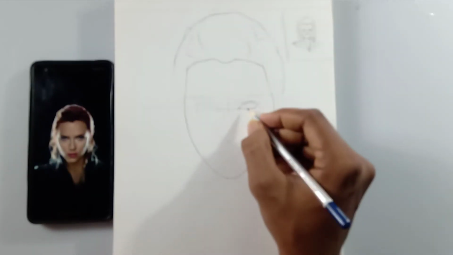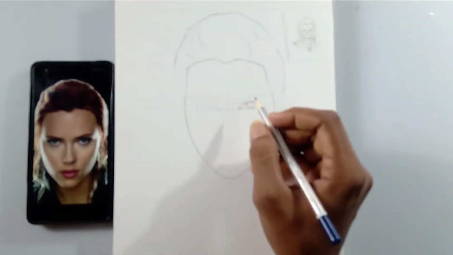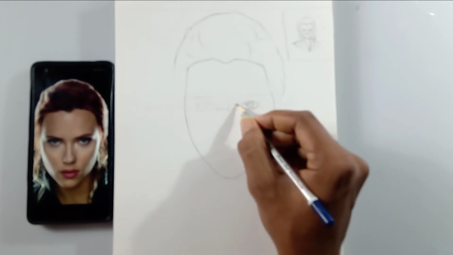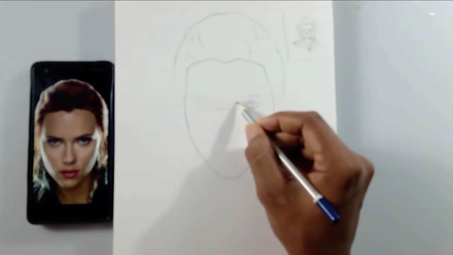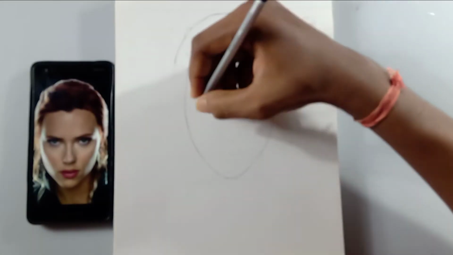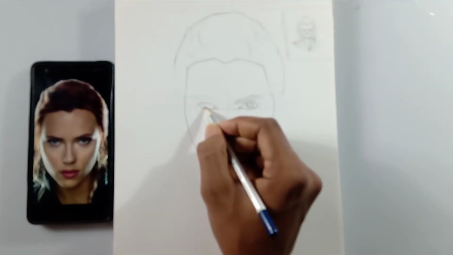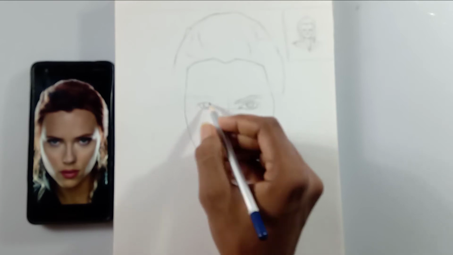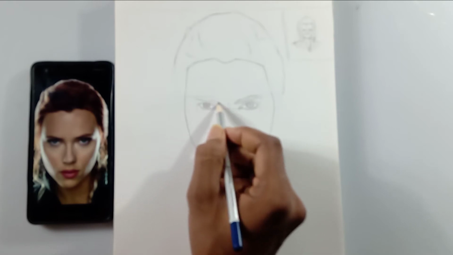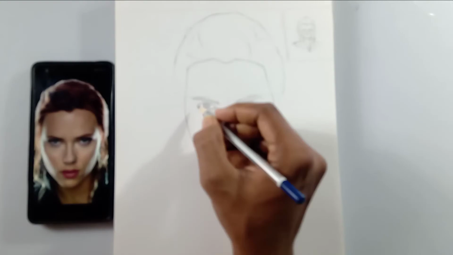And here you can see I'm just dividing the whole face into 4 equal parts. The last 2 parts might be the same, but it looks strange. Actually it's not 4 parts, it's 5 parts, but the whole length has to be divided by 4 and the last 2 ends have to be half of the length. I may be a bit confusing, but in that video I have said and shown you exactly what the thickness is. Make sure you watch that video too.